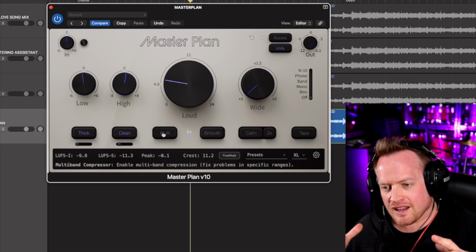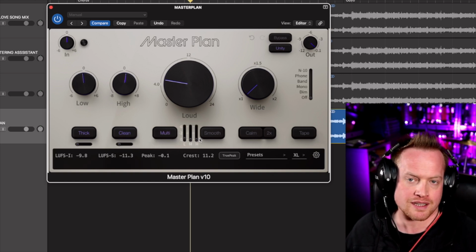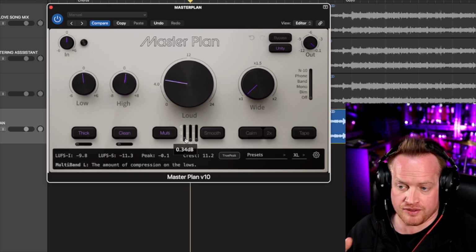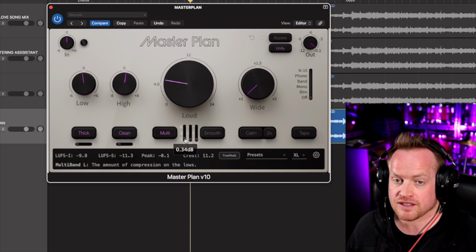Now it's a bit limiting in that I don't know what the frequency ranges are. If we click on that, we have low, mid, and high. I don't know what the crossover points are, but the ultimate point of this plugin is to use your ears. So it's a musical plugin in that regard. We can rely on our eyes too easily for this kind of stuff.